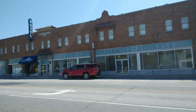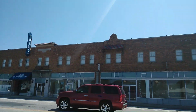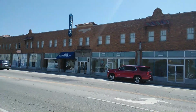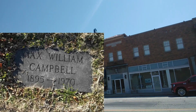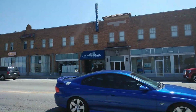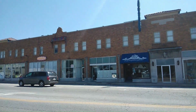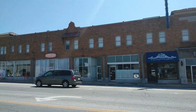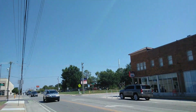In 1921 he married Tuka Stansbury, daughter of Mr. and Mrs. Lon Stansbury, prominent pioneer Tulsa family. Mrs. Campbell died in 1959. Max Campbell passed away on September 14, 1970 at the age of 75. At the time of his death, he owned 500 acres between Tulsa and Broken Arrow and used them for cattle grazing. He and Mrs. Campbell lived on the site of Southland Center before moving to 4400 East 61st Street when development of the shopping center was ready to begin.